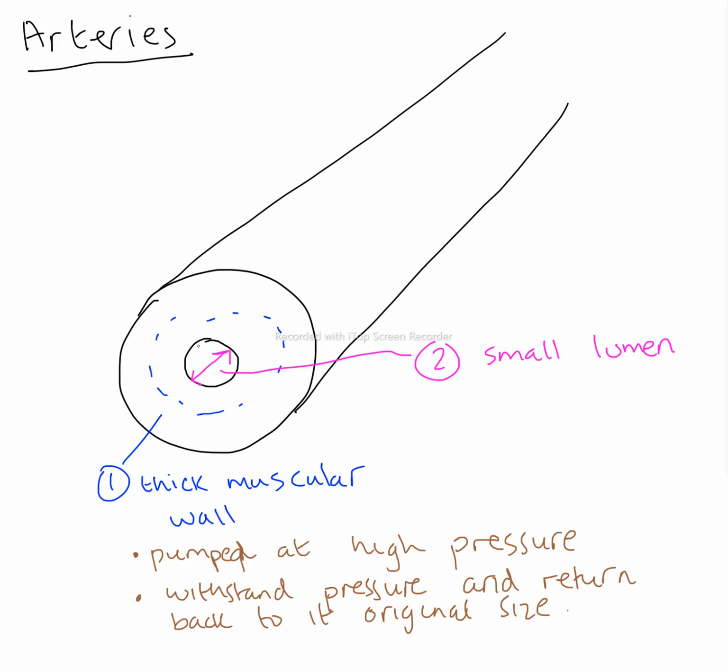And we've got a small lumen to allow the room for the muscular wall, plus the pressure of the blood forces the blood through from the heart. And remember, it's the left ventricle that pushes the blood through. So blood is flowing in that direction. It's going in that direction. Okay.